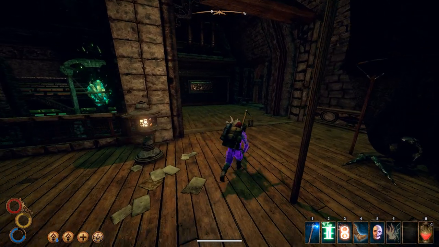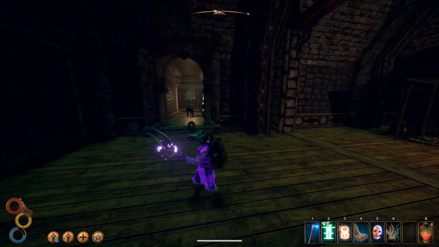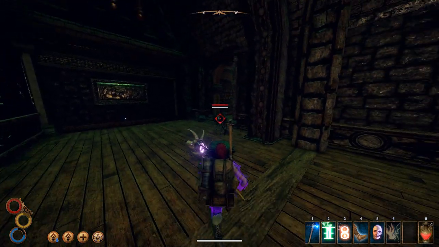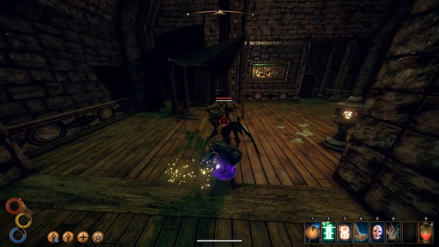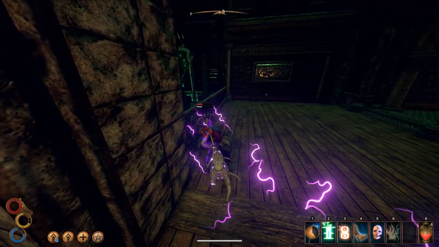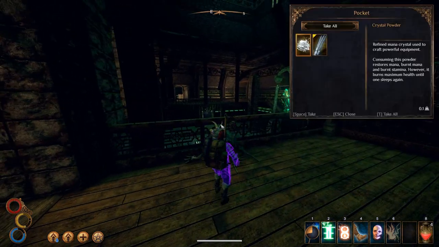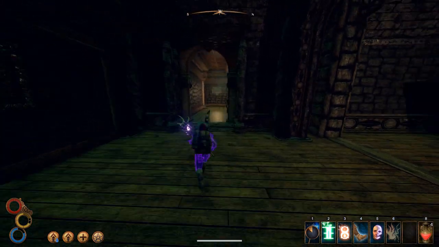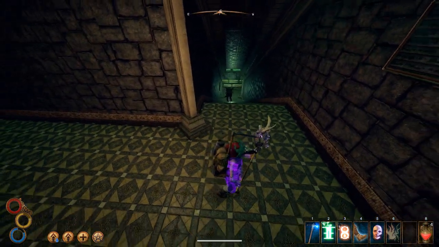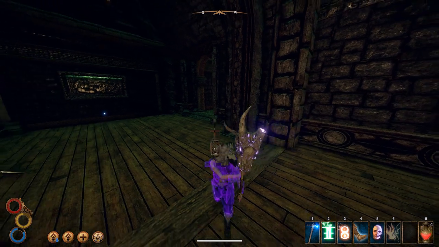Okay, so here we are. I think we do have to find some levers, if I remember correctly. Okay, a nice start. Should probably drop the backpack. And let's try to fight only one enemy at a time.